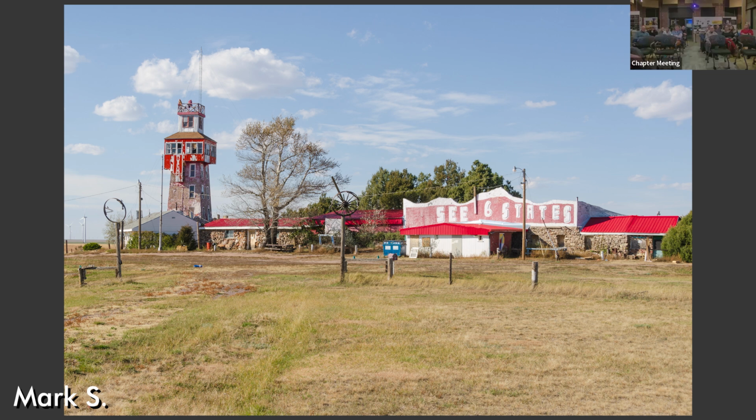The thought is that it's a destination thing, I mean, that's what it once was. RVs and all this stuff, but it's a drive to get out there. How far off an interstate is it? It's close enough. You can see it from the interstate. Beyond Lyman. An hour and a half drive.